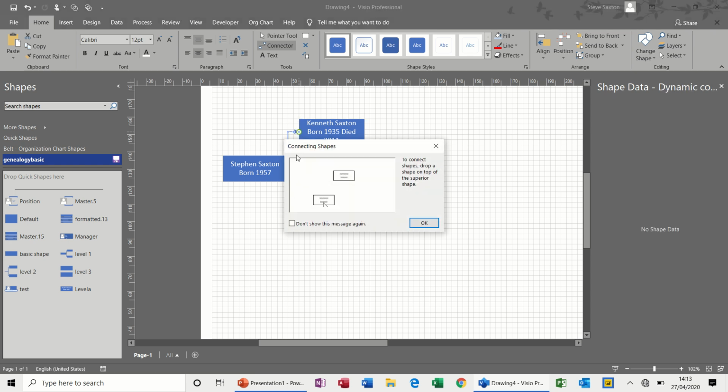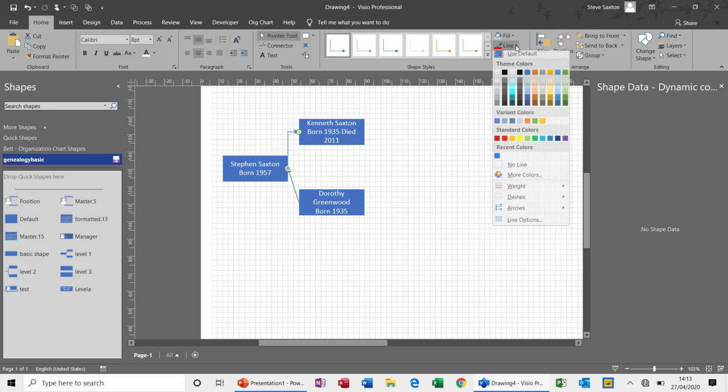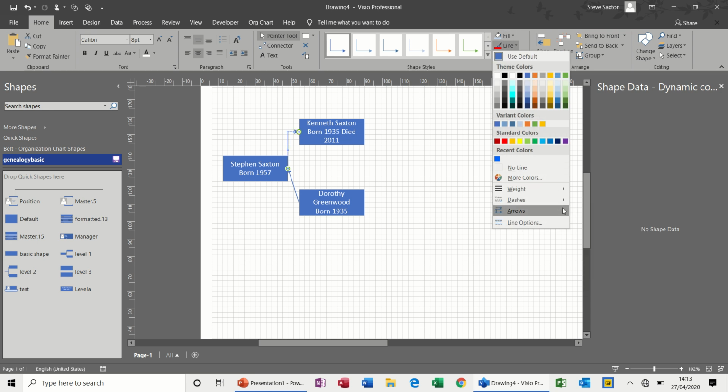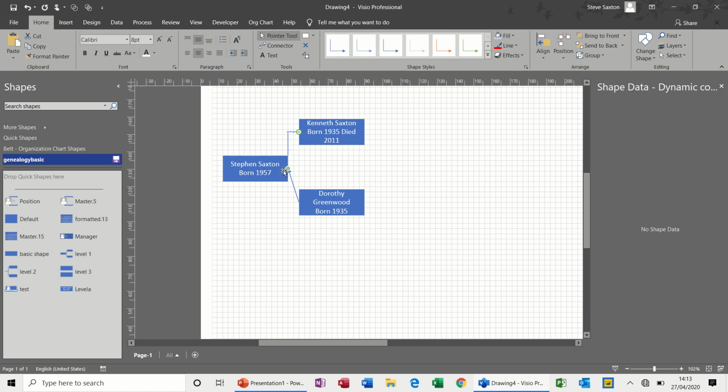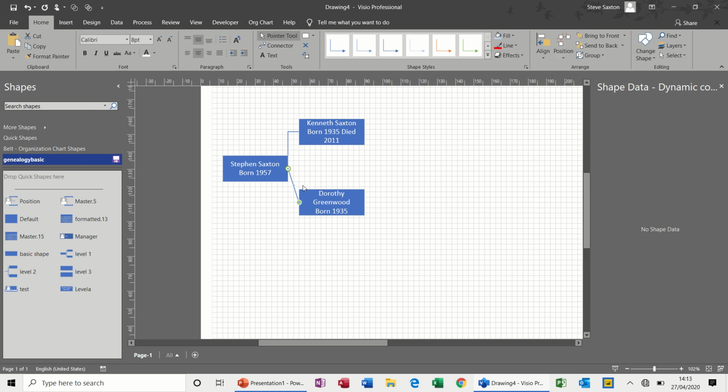That connects in there. Ignore that. And then I'll just go from the other one to connect into there. Like that. Put the pointer tool back on. I don't want that line on there. So line, arrows, just want a straightforward line. Same with that one. Line, arrows, no arrow, and then this line I don't want it like this either. So this is probably because of where this is sitting. So I'm not liking that.